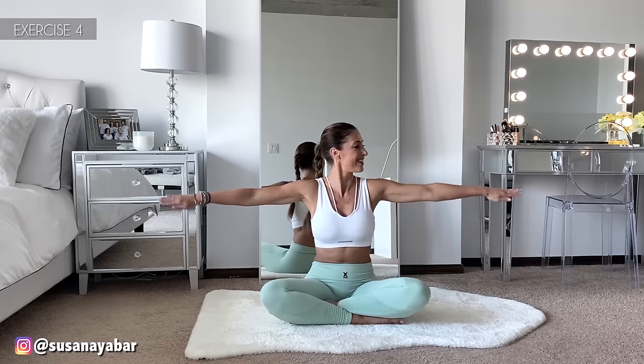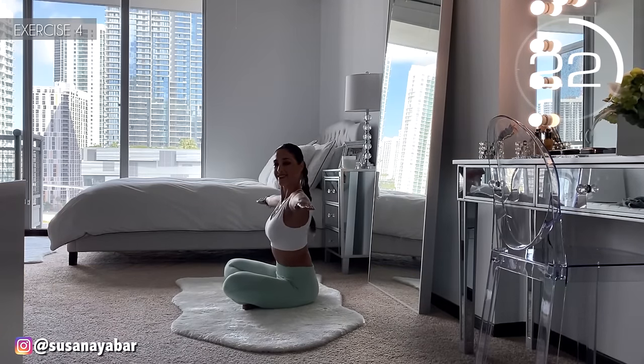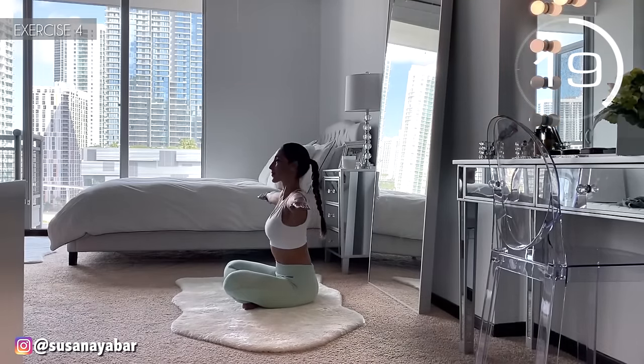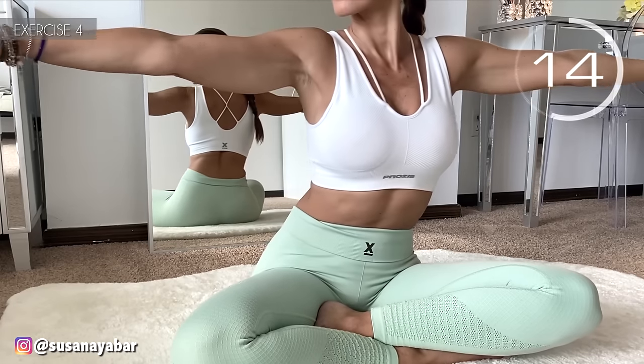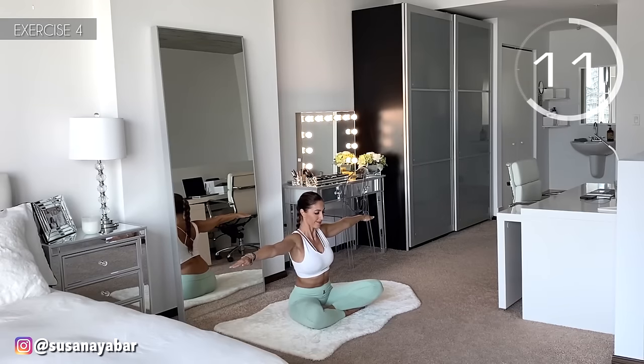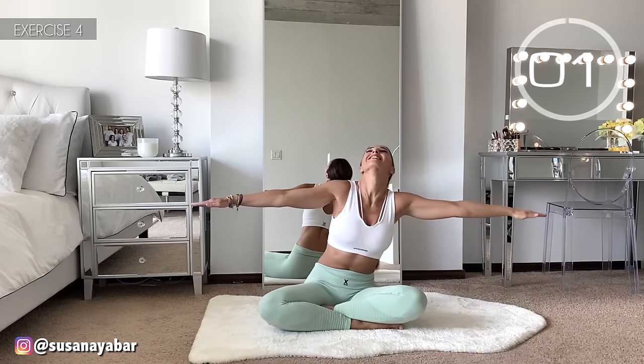Fourth exercise. Arms stretched and moving side to side along the waistline. Here we go. Move your arms. Only move until your waist. Don't move the legs. Control the position. Three, two, one. Well done for working out your waist.